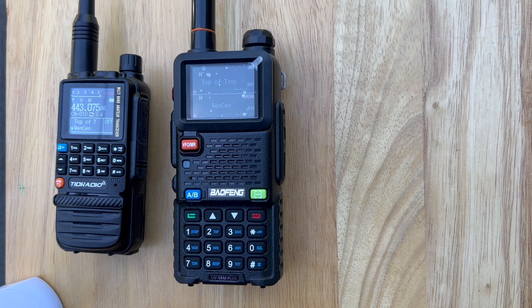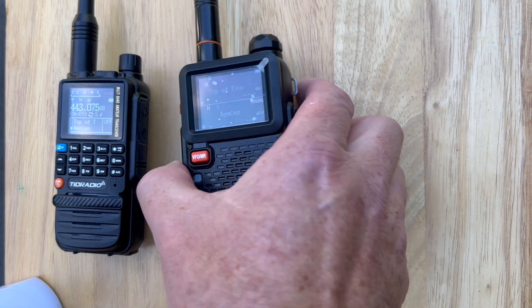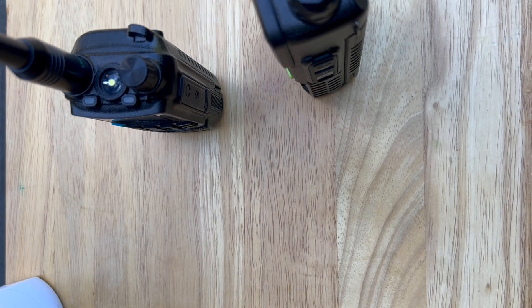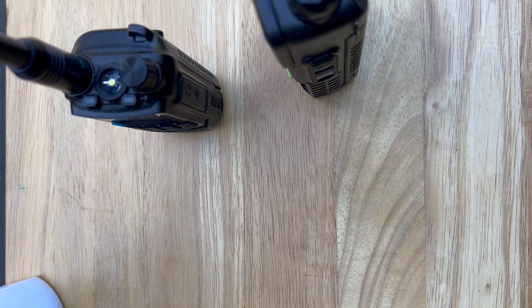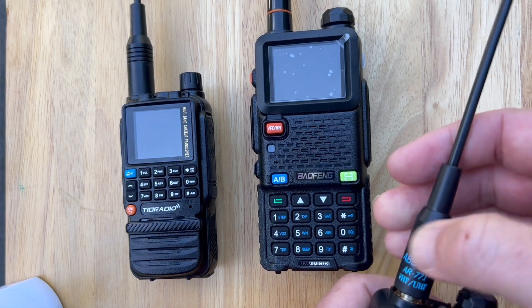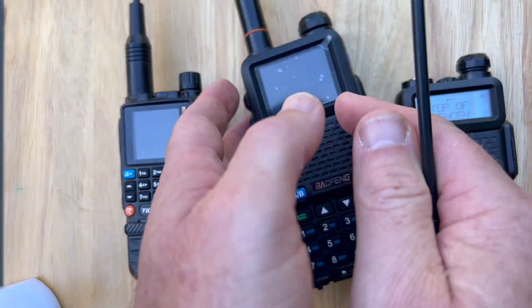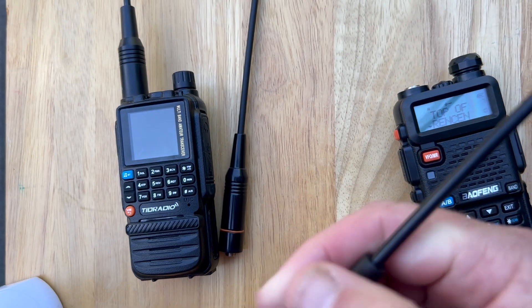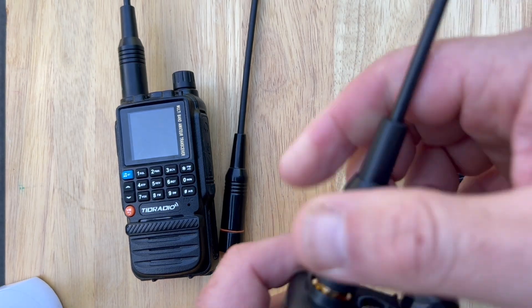So it sounds like someone came back, though that wasn't that clear. Let me try to hit them again. K-E-8-U-W-Y, back to that signal report again. I wonder if I need to stand the antennas up. I'm going to keep it the same and switch out these antennas - the only difference should be the type of antenna. You can see it's the 771; it's not a true Nagoya.